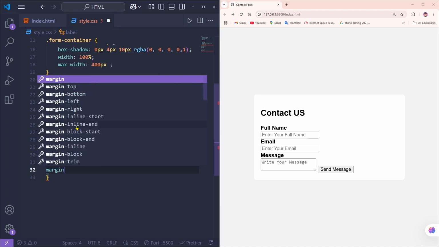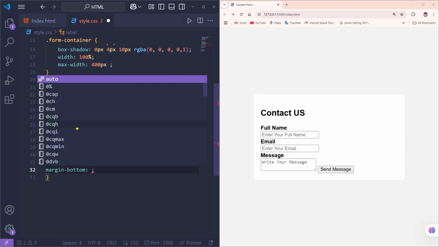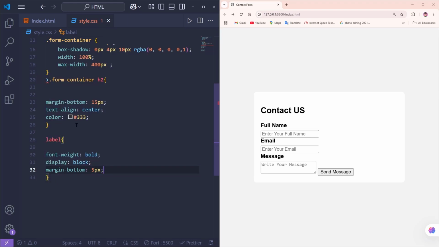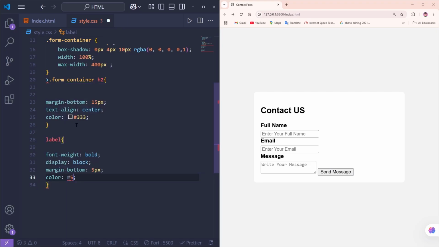So for that, we're going to use margin bottom and give the margin bottom 5 pixel. Going to save it. And now we're going to give the color hash 555. Going to save it. And then we are going to give the curly brackets.